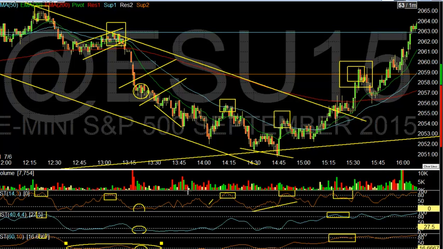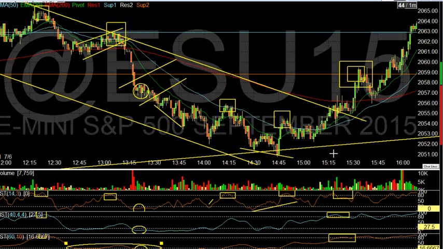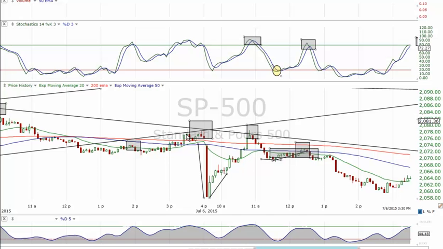Now let's take a look at this. 245. Let's go back to the cash chart here. Let me make sure I got the right day on here, because I'm way ahead of myself. The 6th, yeah, 245 to pull back. And this is really when we started to change direction between 245 and 3 o'clock. So I'm going to go back here now. 245 and 3 o'clock, right about here is where we changed.